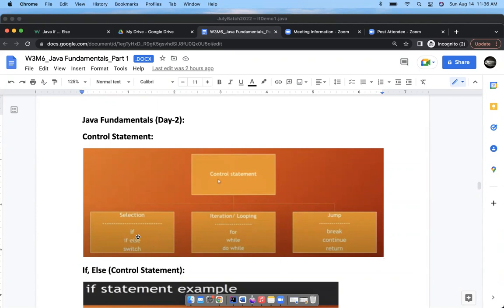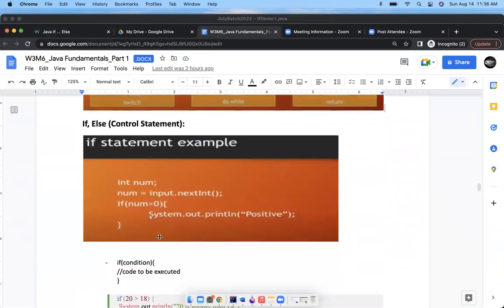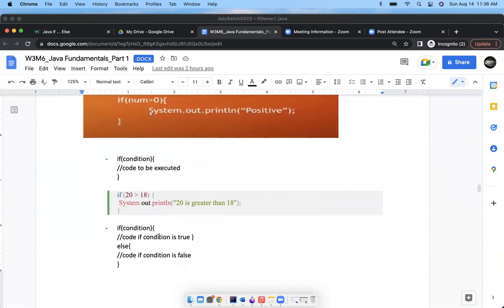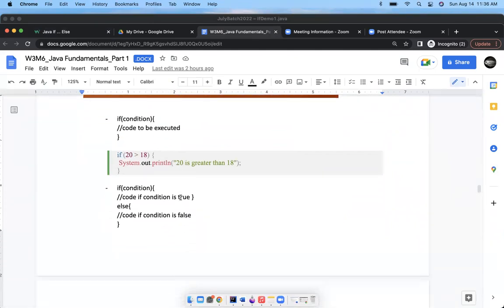So else if is actually combined with this, but we'll go to switch also. Switch is another option of using this if else statement. So this is the if statement, right? I just displayed this from W3 School.